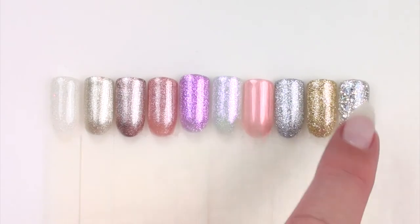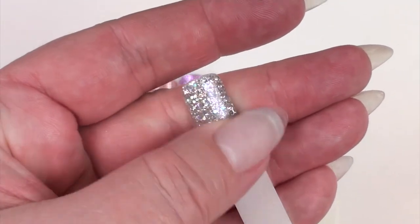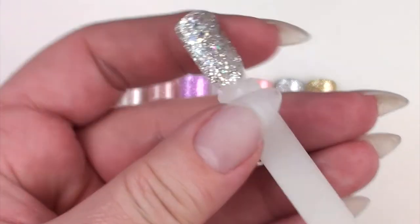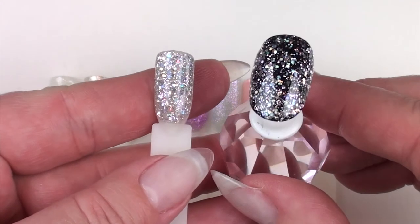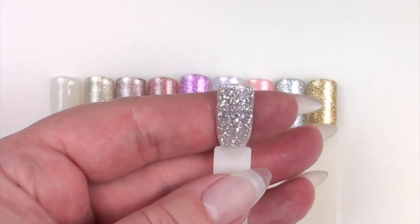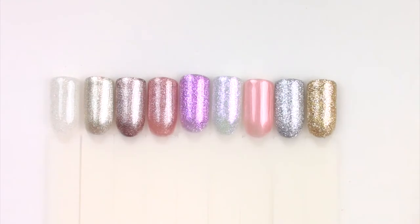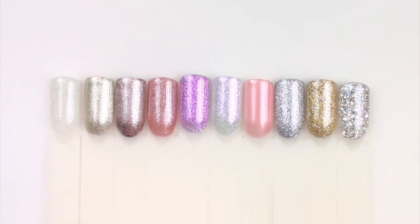And I absolutely think this one is just stunning. Look at this. And it's completely smooth, in case you are wondering. That is 100% smooth. 2 color coats, 1 top coat, no lumps and bumps at all. And look at that over black. Isn't that gorgeous? So these are absolutely stunning. So I think this is probably my favorite, closely followed by this one here, this lovely lilac shift. So yeah, I love them all anyway.